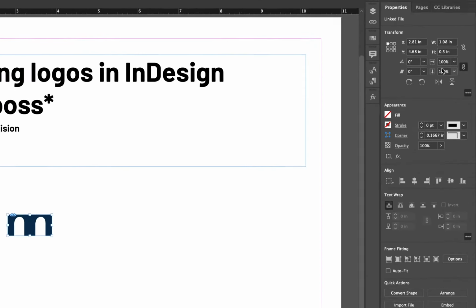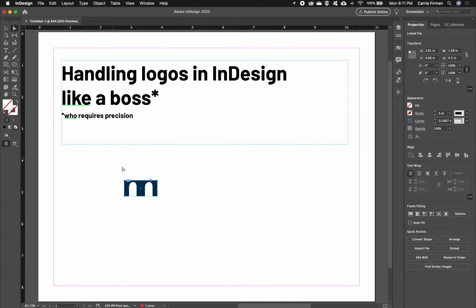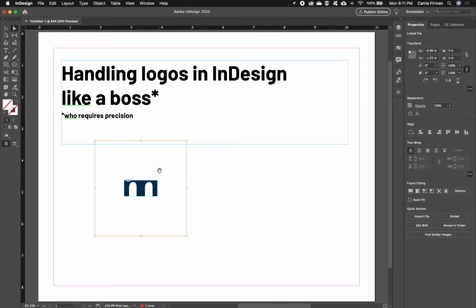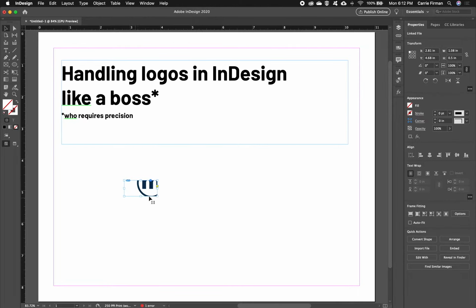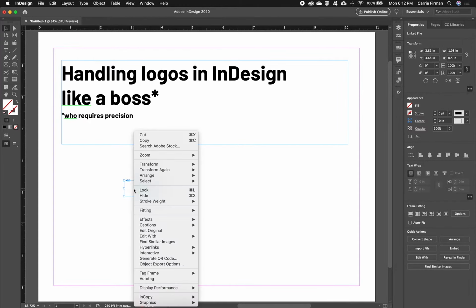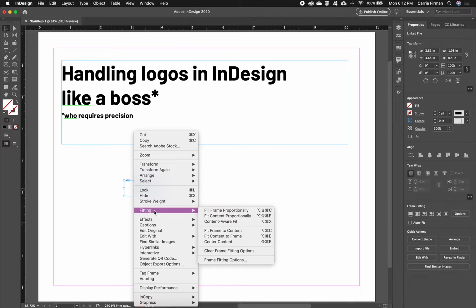So rather than being fiddly and getting in there with this method and holding shift and changing it and moving it, all I really need to do is just select that frame, right click, go to fitting, and choose fit content proportionally. So this is automatically going to scale down that logo to perfectly fit the box, and it won't distort the proportions.